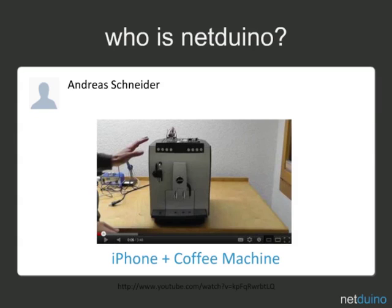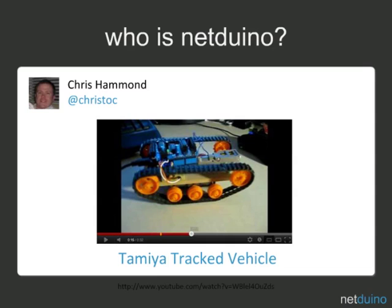Now, if you look at the bottom here on each of these slides, we've included the link to the video. So if you come back to this presentation later, you can actually grab these links, go visit the YouTube videos of these community members who have built these awesome projects, and learn more about them. Many of them have even shared the code for what they've built. Netduino is all about not only what other people have built, but learning from what they've built, building on it, and either deriving small parts from it into your own projects or creating the Uber coffee machine, going to the next level. Now, let's look at another project.